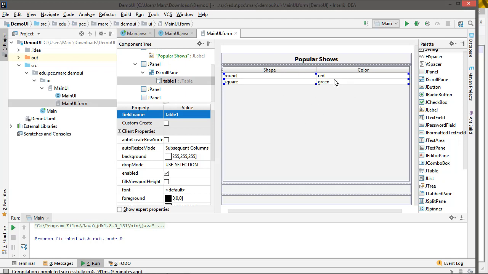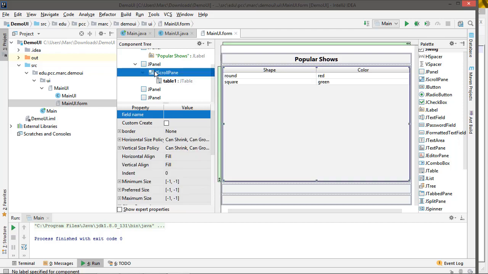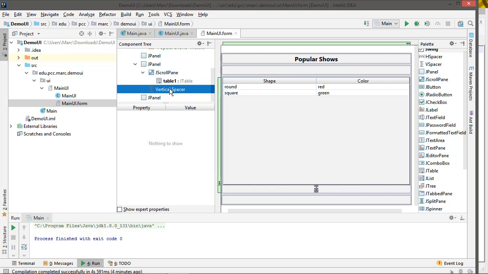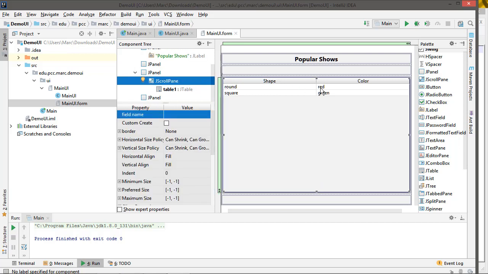And it's showing me where the table is, but these headers and the cell values aren't actually going to show up when I run the app. So I'll come back to that. And actually, I said that I wanted the second thing to be some controls. So what I'm going to do is drag this scroll pane down into that JPanel. And then let me get rid of the horizontal and vertical spacers because I wanted to fill that whole panel.